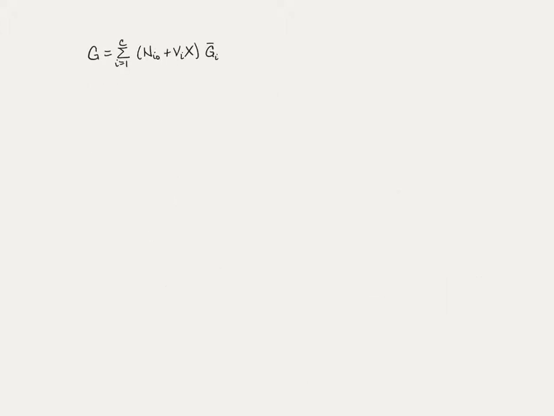So, we've said that G is this expression here, and we now are saying that DG dx at constant temperature and pressure is zero. So, what is DG dx? Well, I have an expression for G that involves X. So, I can take this using rules for differentiation. Based on the product rule, I end up with this expression shown here.